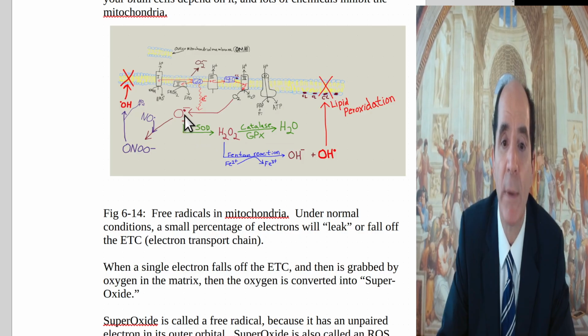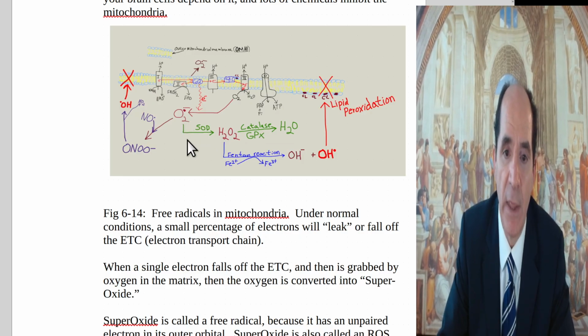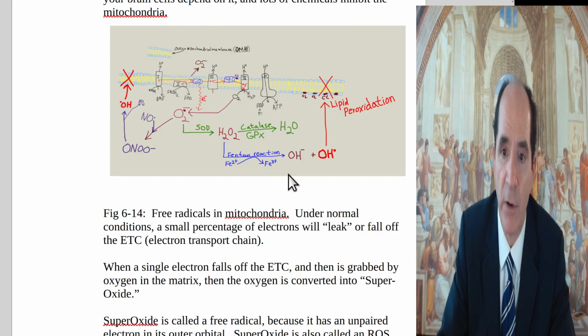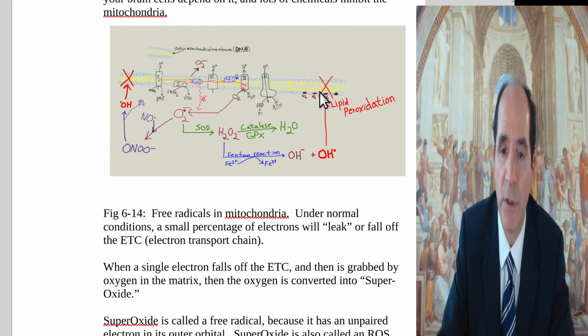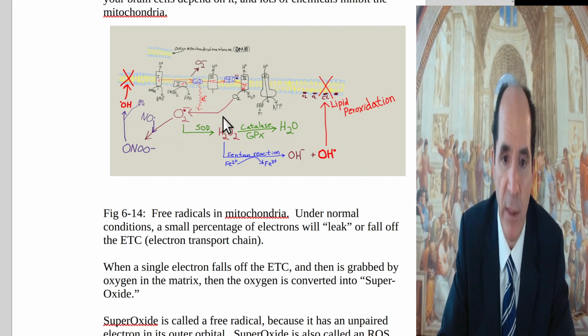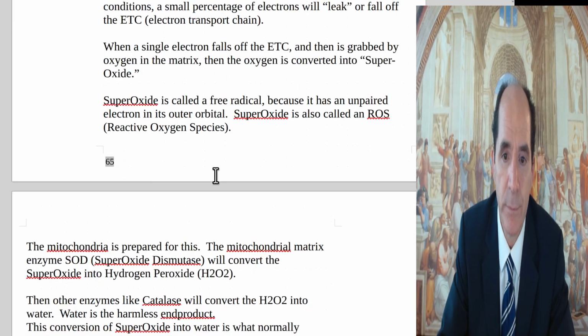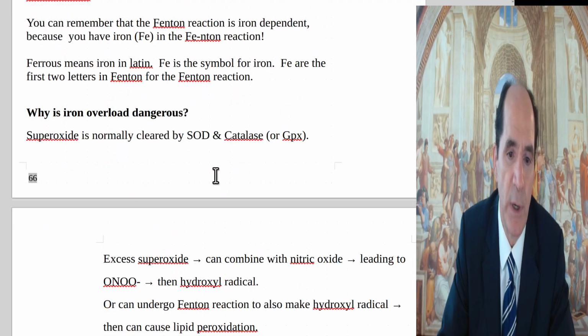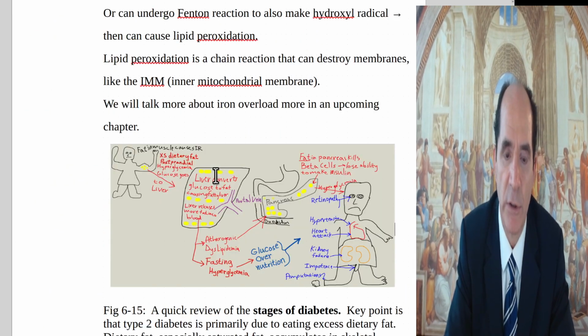But if you have an overwhelming amount of these superoxides, they can undergo harmful reactions. They can combine with nitric oxide to make peroxynitrite. The hydrogen peroxide can undergo a Fenton reaction, interacting with free iron. If you have abnormal excessive free iron, you can produce hydroxyl radicals that damage the membranes. So you don't want excessive amounts of these superoxides. Just so you know, that's one of the big problems of insulin resistance. Insulin resistance is a bad thing. That's another reason why it's bad to eat a lot of fat. All this stuff is the verbal explanation of what I just told you.